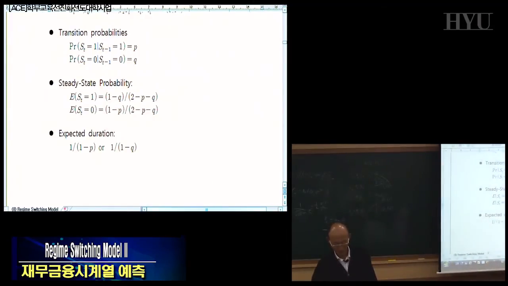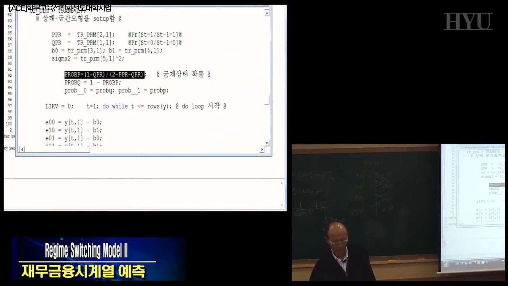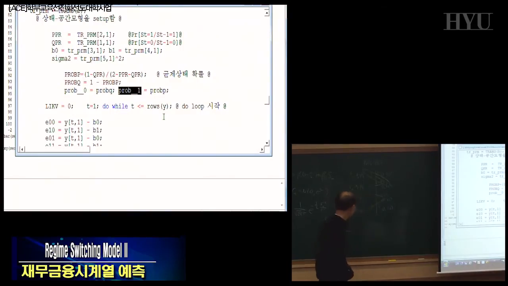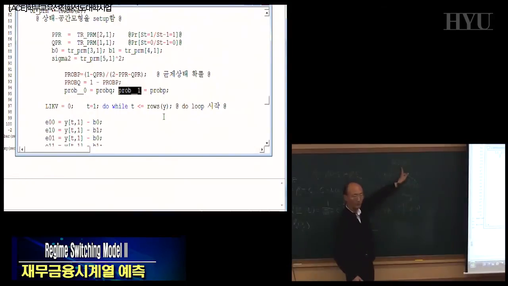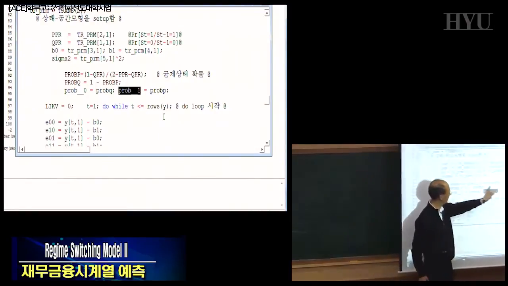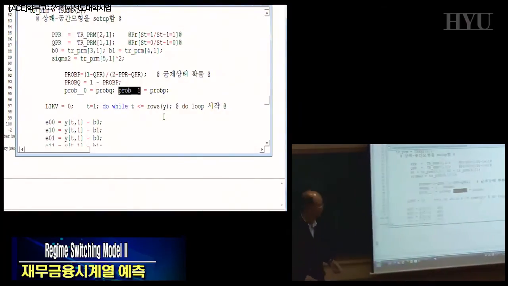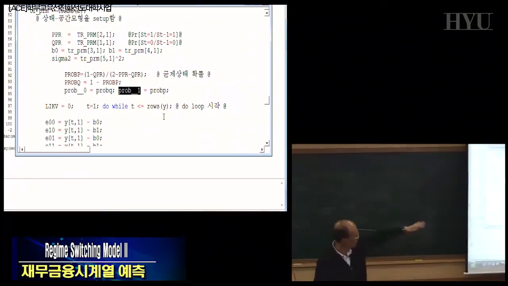In terms of the program, that is to calculate this one. And this notation is the same as this one. This notation. So let me go back and forth several times.